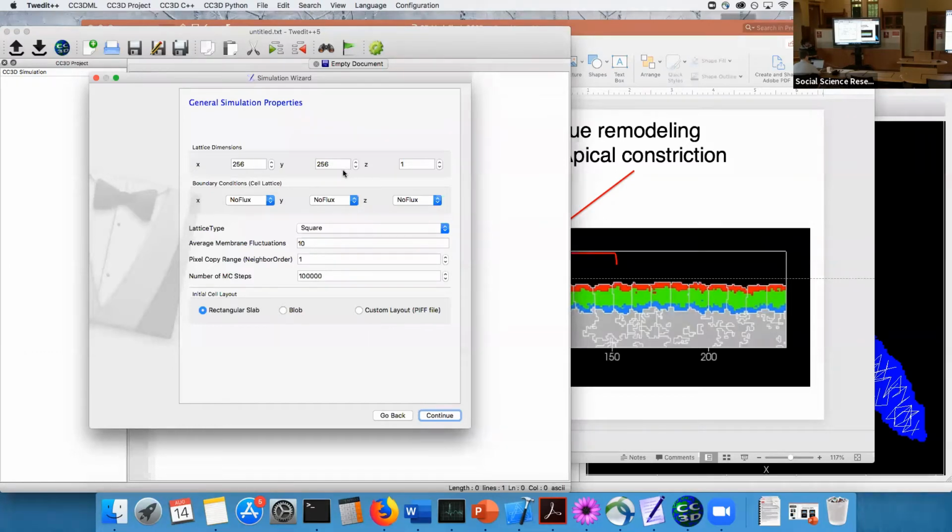Here, I would suggest extending your X direction further. Let's make the Y 128 because we want to save a little bit of space in the Y direction.